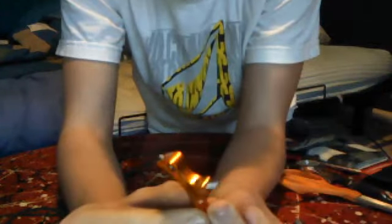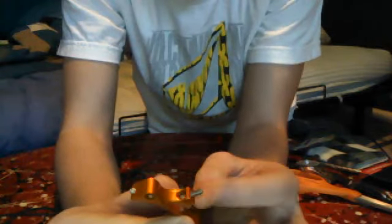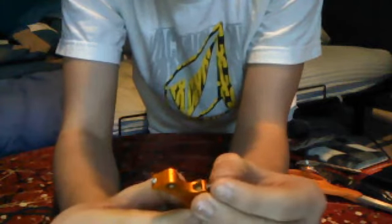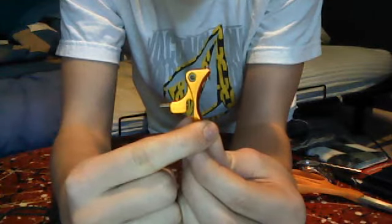If you guys haven't seen my video about my ion upgrade, go watch it and then this will make sense. The trigger stopped hitting the solenoid, wasn't pushing it far enough back. The reason I got it to work and it stopped working was this screw right here — it's what hits the solenoid. I had it on right but it's loose, so every time I pulled the trigger it would scoot farther back and then it wouldn't be hitting the solenoid anymore. I forgot the most important step known to man: glue that stuff.